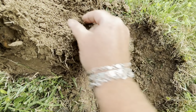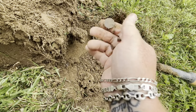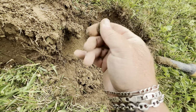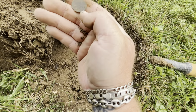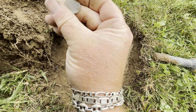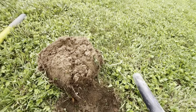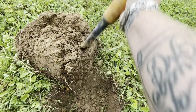What is that? What in the devil is that? It's a penny. That's a regular old penny. 19... Oh, come on, what is it? 1993. Probably trash, but it's in that nickel range, so we're gonna see what it is or isn't.